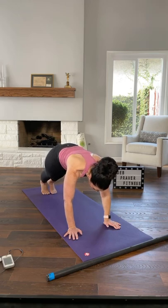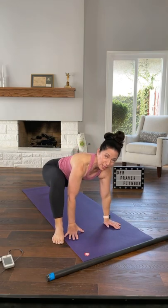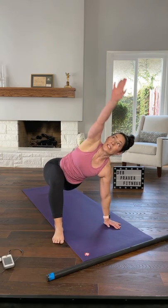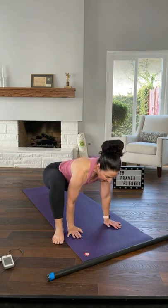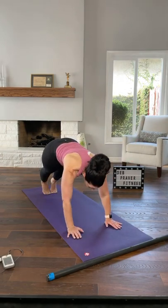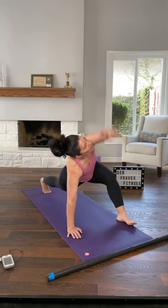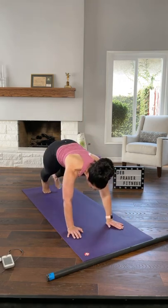Let's walk through it on the left. Step forward, maybe your knee is down, maybe it's up. Then your arm reaches up in a circle behind you, then back to the floor, then step back to plank. That's our pattern. Let's make it travel faster. Step forward, reach, center, plank.